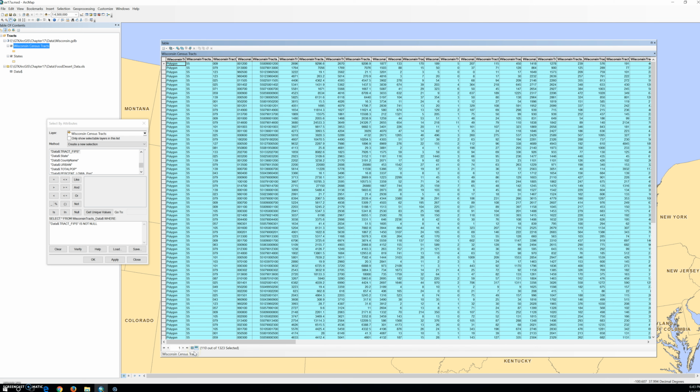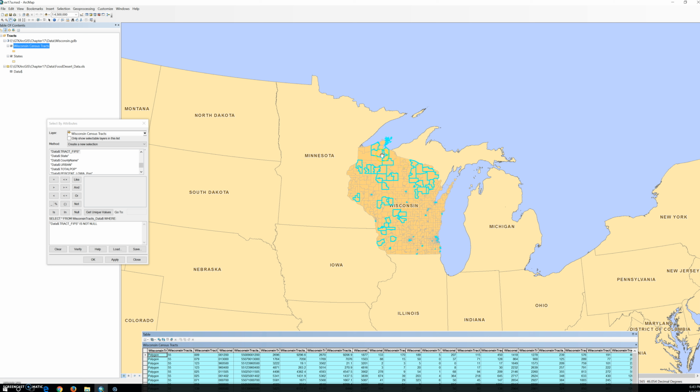So now the question asked how many census tracts in the state of Wisconsin qualify as food desert. It is 110. We are going to move the table out of the way so that you can see correspondingly which counties are selected on this map. So the tracts outlined in cyan are food deserts. Because you have joined the food desert data to spatial data, you can present this information graphically on a map. So we're going to close the table and tracts will remain selected on the map.